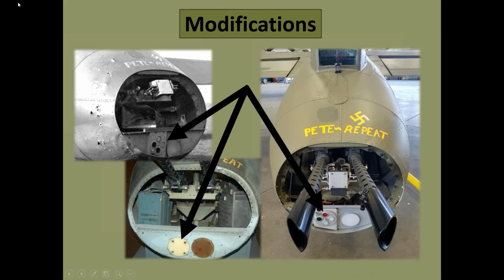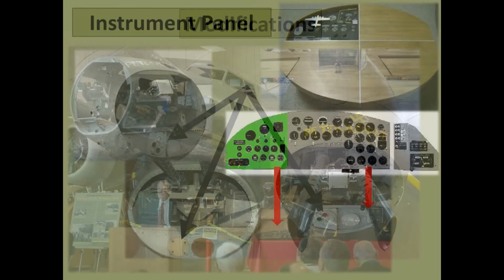And he went ahead and painted a swastika on that tail position, and then was told to paint it out because it was not confirmed. And so there's a little bit darker of a spot above Pete where he did that. So the restoration crews have reproduced that sort of darker spot of OD paint on the Memphis Belle today. And what's kind of humorous is later on, Winchell painted another swastika on the tail. So in the end, he was able to do that, but that was after they'd finished the combat tour.